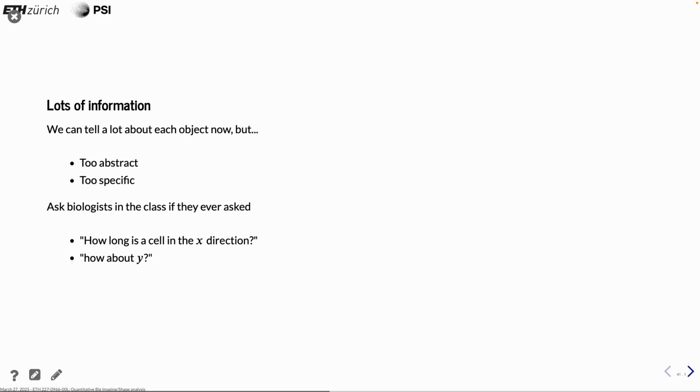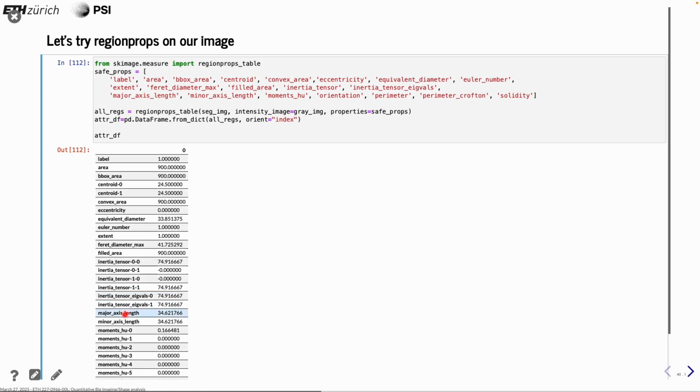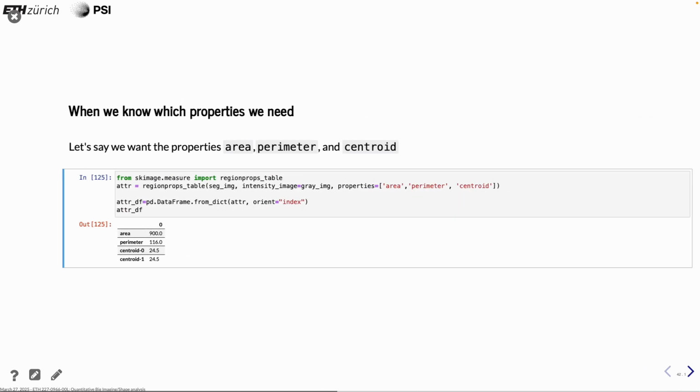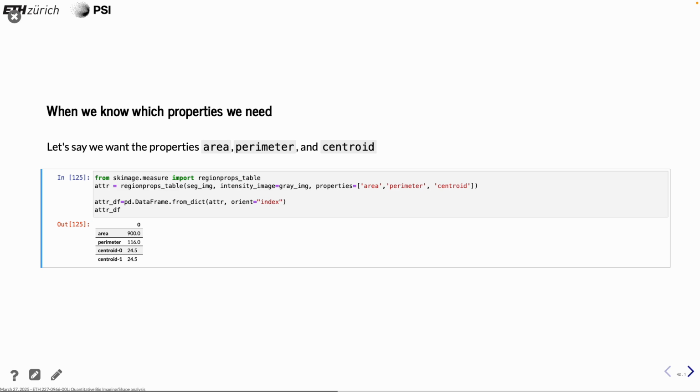Also not in the y direction, but what you would need is maybe the medial axis, the orientation of them. Then you can start telling things instead. And that is actually one of the metrics we have. If you go back to here, the major and minor axis length, that would tell you a bit more about these objects, instead of just looking at the box or the area that it gives you. So it's important to identify which properties you actually need, and then just compute those and start looking at those.